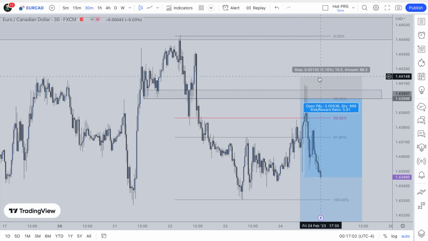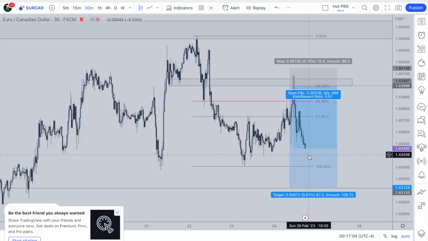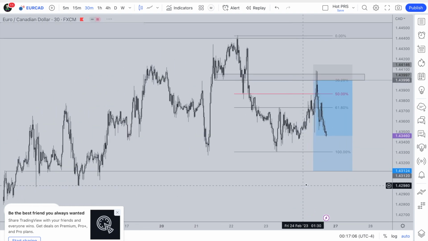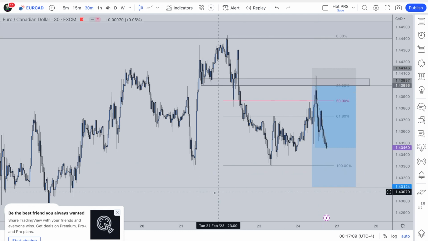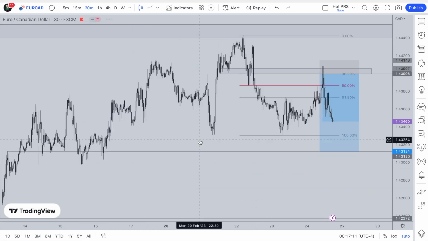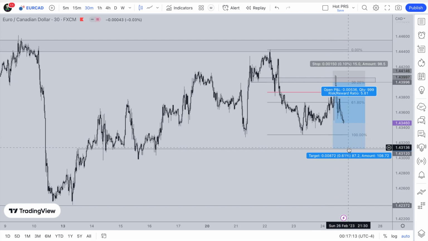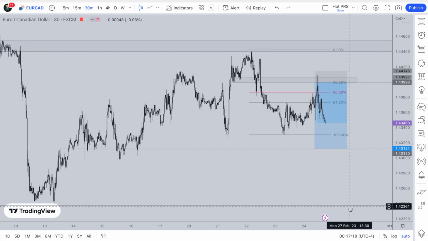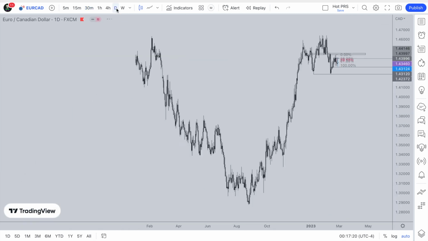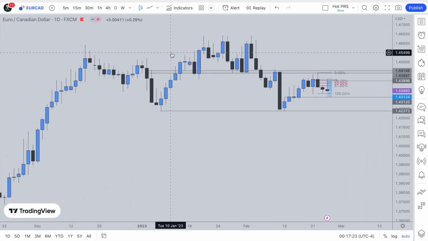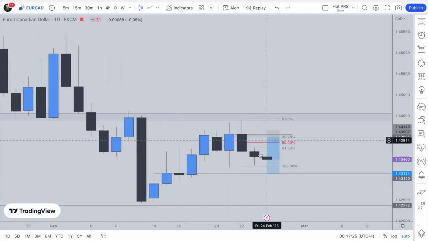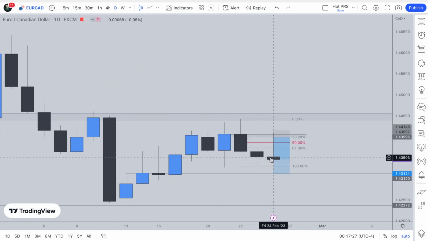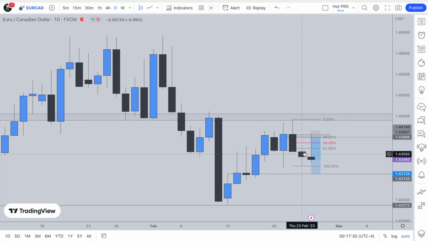Same setup, guys: 15 pips stop loss with our target down at our next support area for 87 pips. And I said once price comes to this support and breaks it, potentially we could hold the trade down to this level. But we missed the trade, unfortunately. The daily close wicked to the upside, but we did manage to close beneath the previous daily candle, so that's a good sign that price wants to come back down to the support.